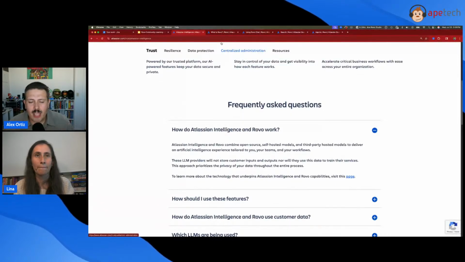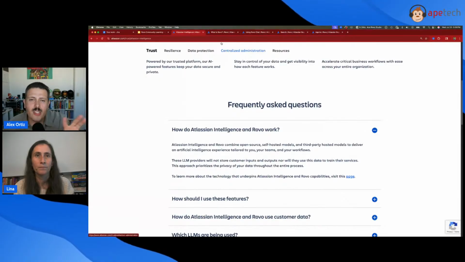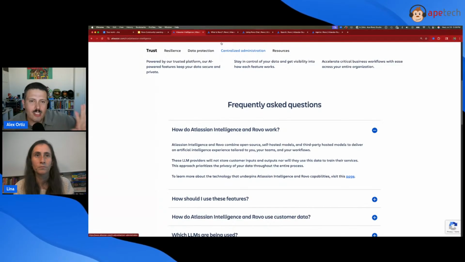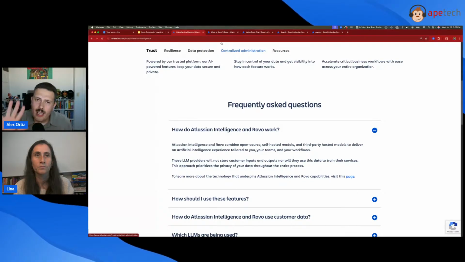And there's different flavors of this, right? So Atlassian Intelligence, there's the version that works inside of Jira. So there's a lot of Jira capabilities. There's a version inside of Confluence that does all the Confluence things. And they're kind of independent for right now, right? The Atlassian Intelligence for Jira stays in Jira, and Atlassian Intelligence in Confluence stays in Confluence.